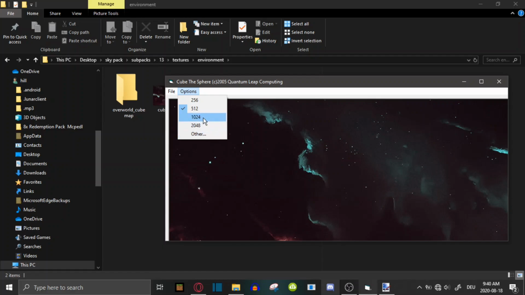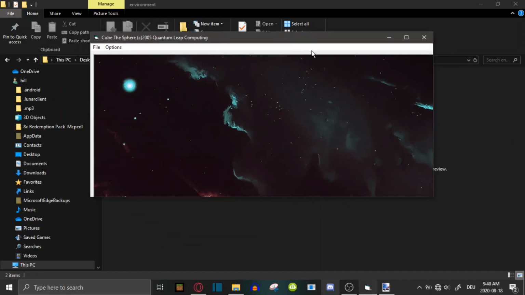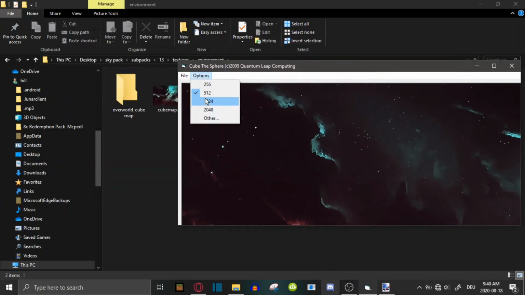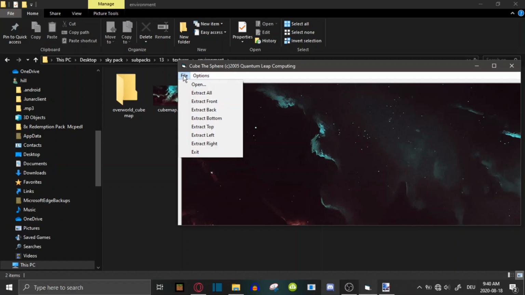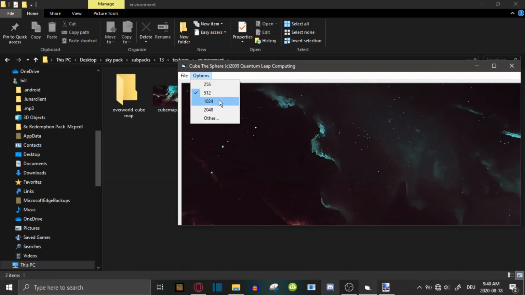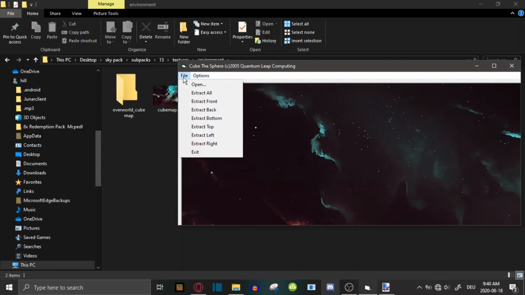You can choose the 1024, but only sometimes if it's like a really simple image and doesn't have all these lines and stuff. Otherwise, I would recommend 512. That's also usually the best FPS wise. It's not gonna lag your device too much, especially for mobile devices. If you make it too high of a resolution sky, then it's gonna lag the players too much and they're gonna have to turn off the sky.